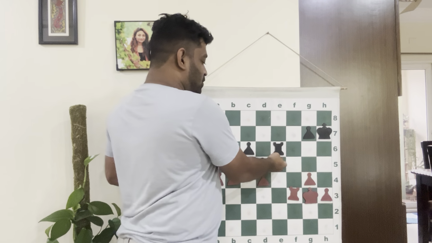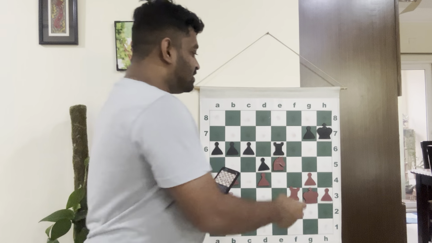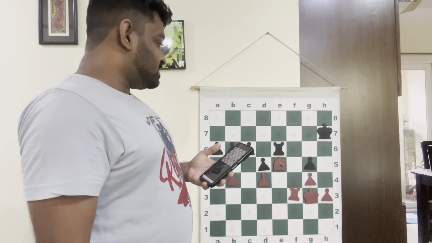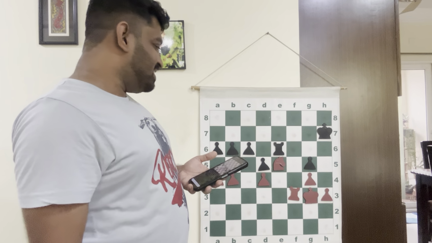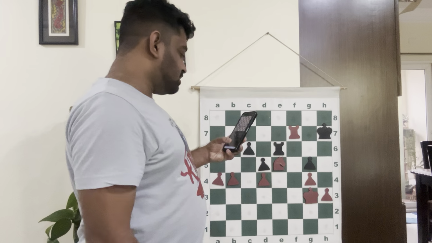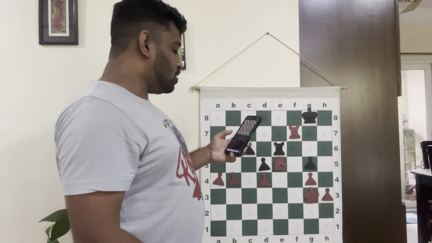The knight is sitting so pretty in the center of the board, protected by a pawn. So there's no way Vishnu can lose. Vishnu is like 1400 on chess.com, and Arav is 1100 on chess.com. I think so. Right, so g5. I don't know why he pushed the pawn. Give a check. Check. King to g8. Now what is the next step for white? What will you do for white next?